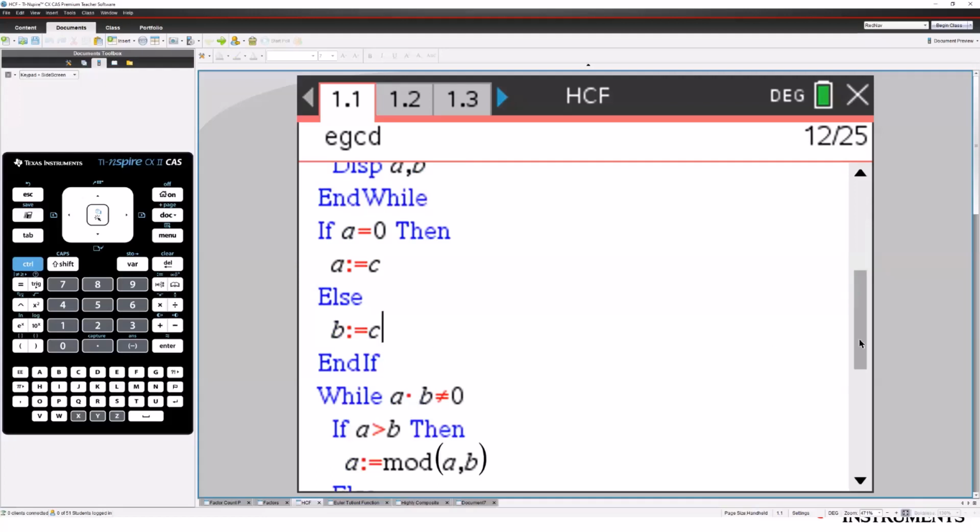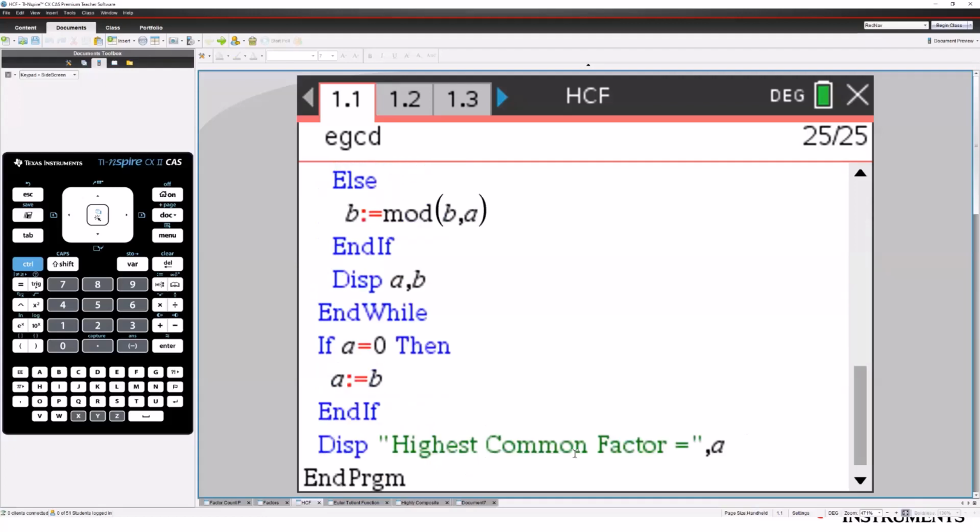And then I just literally copied and pasted that whole thing down here again. So if I wanted to do 4 numbers, A, B, C, and D, I could copy and paste again and just say, which one of these is 0, swap it out for a D, and then paste it in. Which means, and in the investigation, students go on and do a list of numbers. You can see that we're repeating this. So the challenge in this particular investigation is for students to go through and find the highest common factor of an entire list of numbers. So extend what they're doing here.